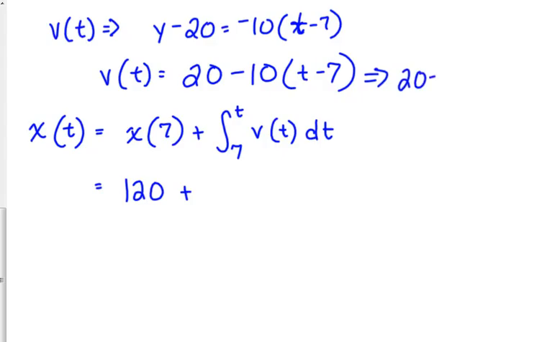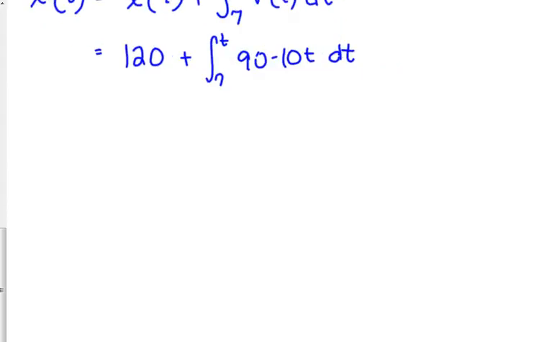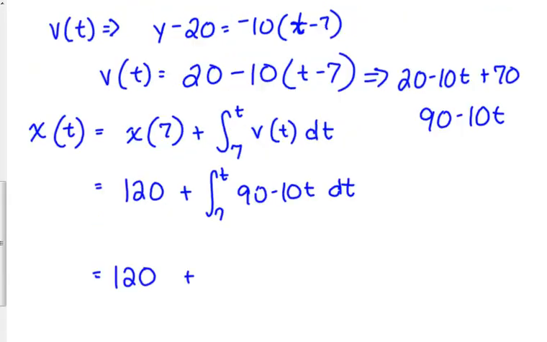Now, here is a case where I'd said before there's no point in working it out, but it does help you here if you simplify that because you do need to integrate it. Because they didn't say that you could write it using an integral. You need to actually work out the entire process. So let's integrate with respect to t. I'm sorry. Scroll up. 90t minus 5t squared, and that is from 7 to t.